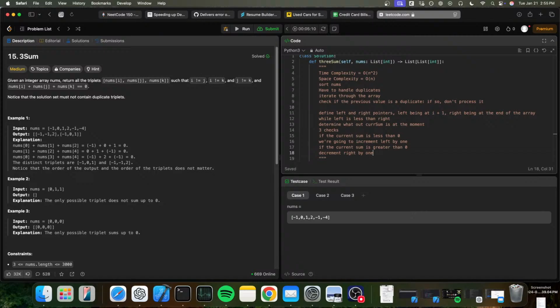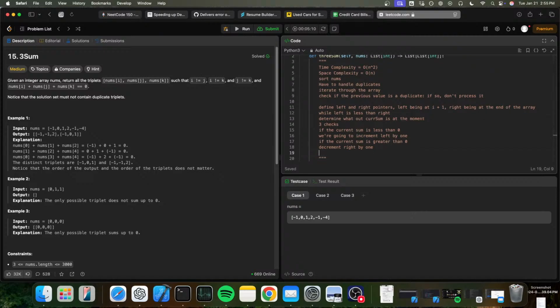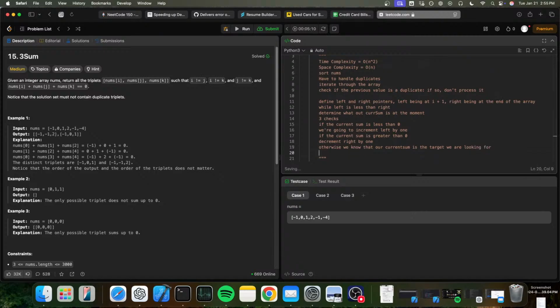Otherwise, we know that our current sum is the target we are looking for. So what do we need to do in that case?